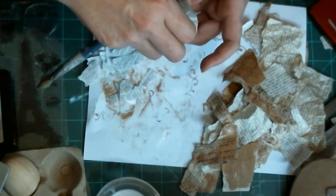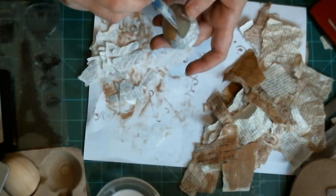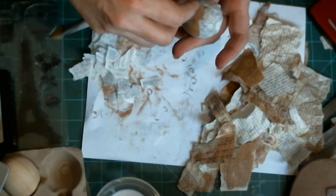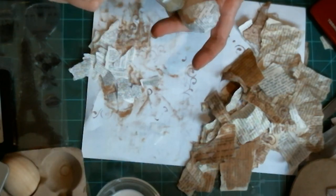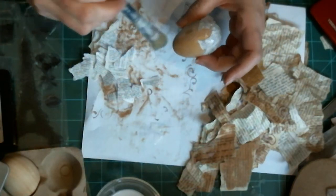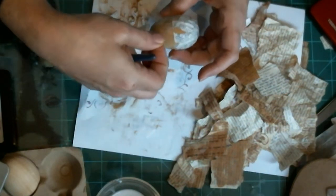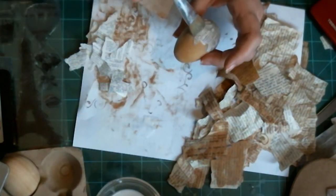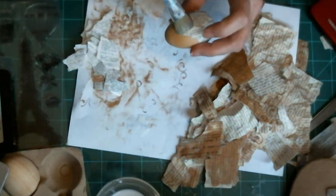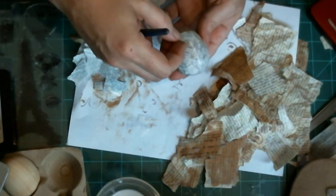So that's all we're doing. Oops. And if you have some bare spots right off the bat, that's okay too, because when we go in to fix the raised spots, that's something that'll be addressed as well. See, so all I'm doing is taking the little bitty pieces and Mod Podging them all over the egg.